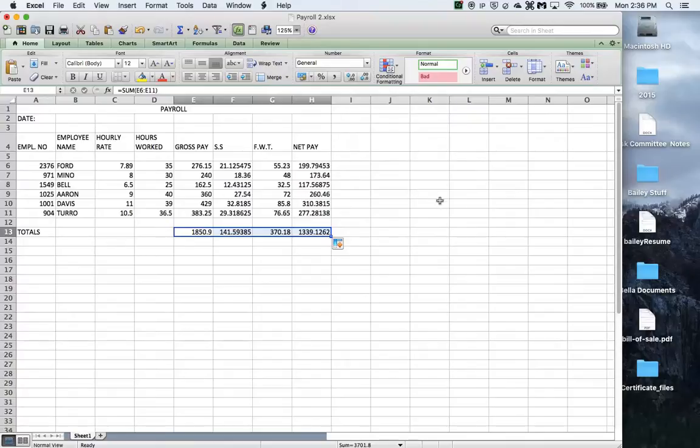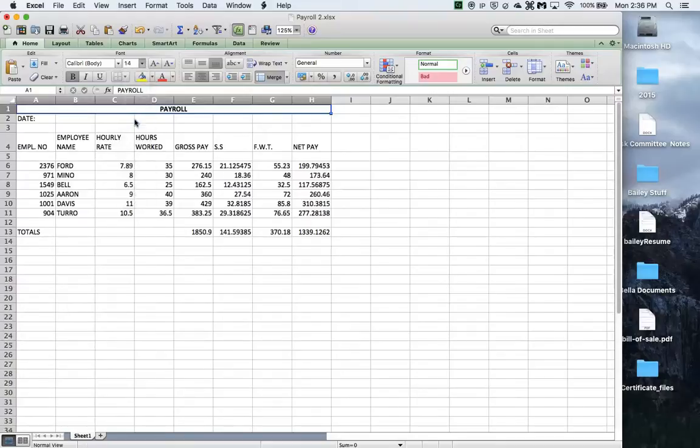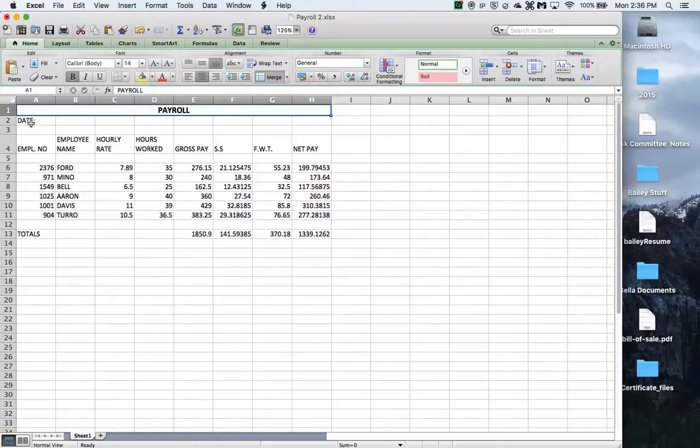Okay, lastly, in step 9, it wants us to format and align the worksheet as indicated in the illustration on the instructions. So our title up here where it says Payroll, it wants us to bold that and make that 14-point font. It wants us to take the date, to put that in bold and italics.